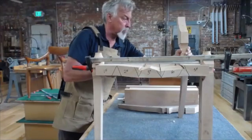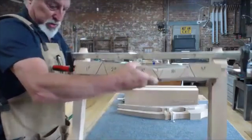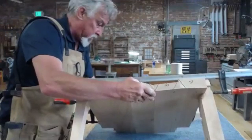My shop's fairly small, so I use my table saw, my band saw, anything with a big table as a working table, and you can see that I put carpet on it, AstroTurf. I want to show you something that's kind of important when you do this.